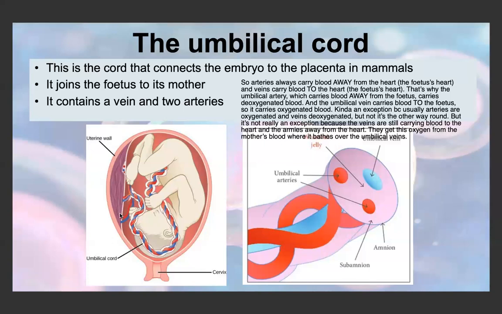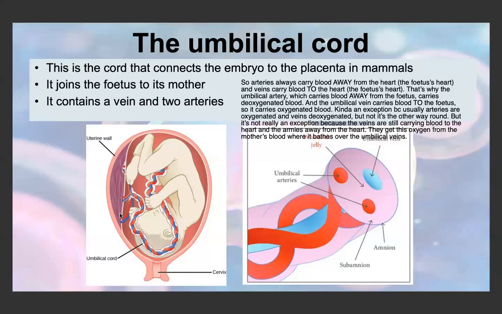However, because like I said, we usually think of arteries as carrying oxygenated blood, which makes sense if we look at something like the carotid artery, which would carry oxygen made by the lungs and the heart to the brain, where it gets used, and then the vein would carry the blood back to the heart.